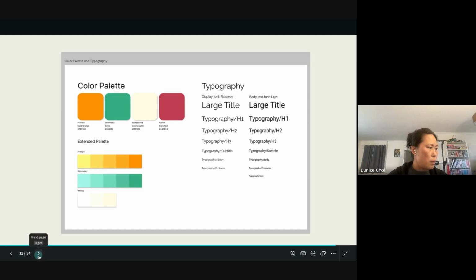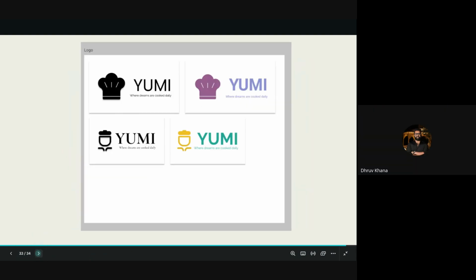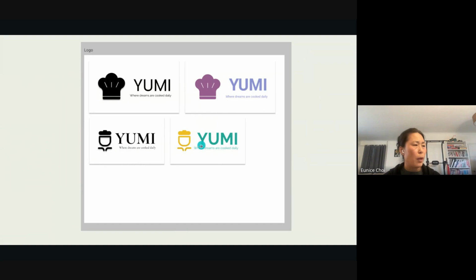Okay, and then there's one more slide. No, these are actually old logos which were already made, so I've put them along in case you want to see these colors. Someone already did it, maybe Hosea, so we can talk about this one too if it works. It looks like a chef hat. Yeah, I got the idea from the Maya logo, and it also looks like a pot at the bottom. These ones look like a pot, right? Like a stove with a pot and fire. So yeah, this could be one idea direction too.